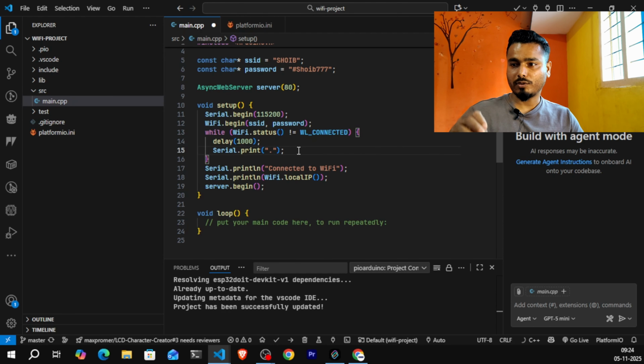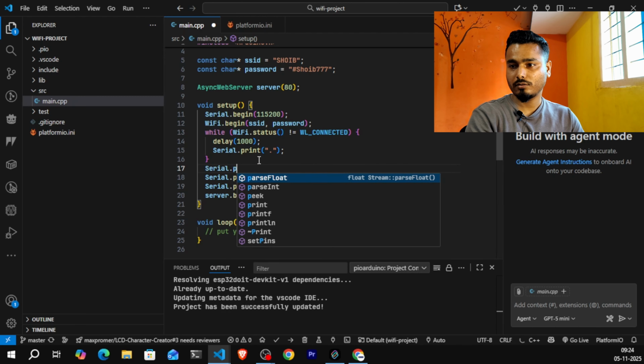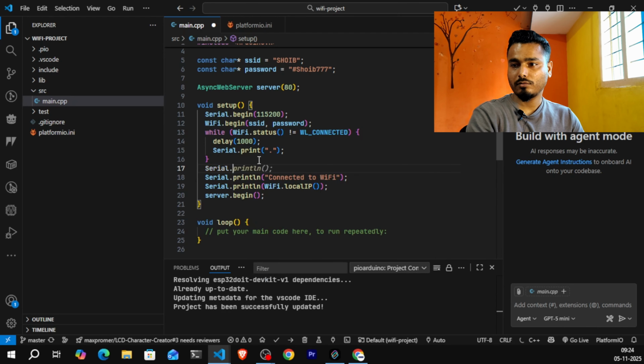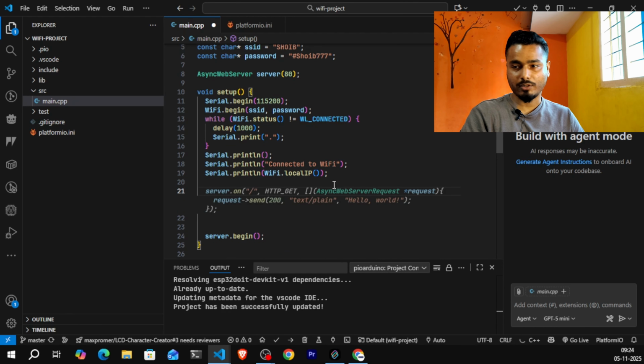After that, I'll say Serial.println. Then on the new line, it will say Wi-Fi connected, and on the new line it will give WiFi.localIP, and my server has begun. But before I begin the server, I should accept some parameters.